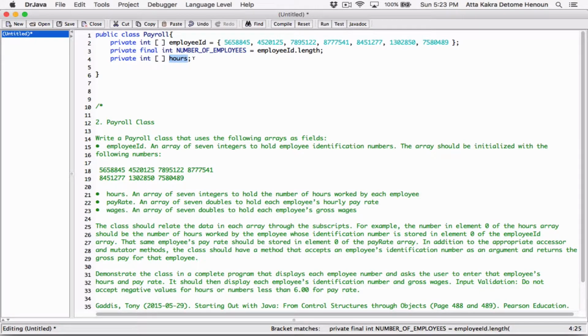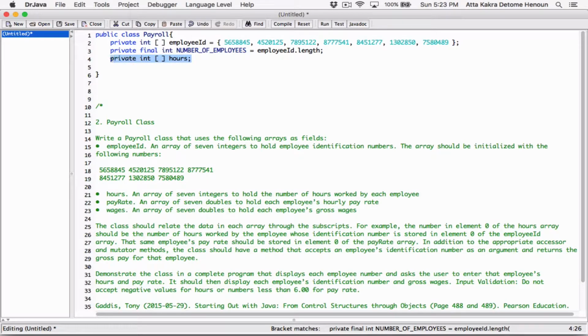Even though we know the size of the array, we can initialize the size of the array. We can set the size of the array now, but we don't have to do that now. We can do it when we are doing the constructor, when someone tries to create an object from this class. But that's all we can do for now, because we don't know the values themselves. The user is going to type in the values, and we're going to use those values to fill this hours array for each employee.